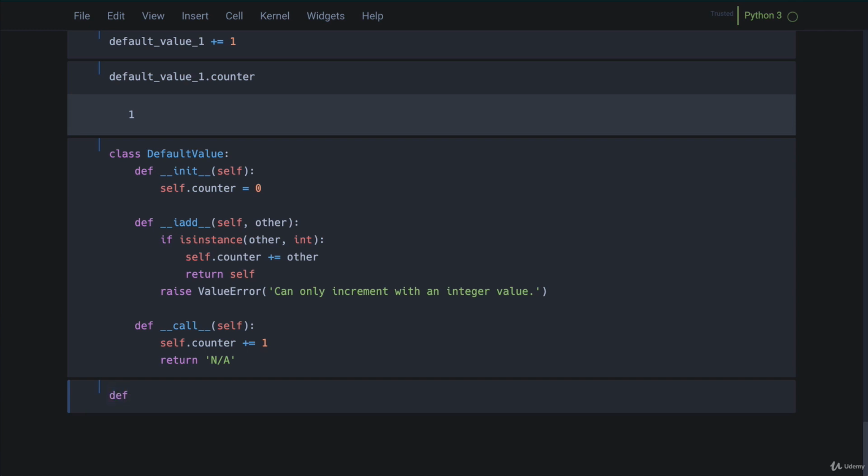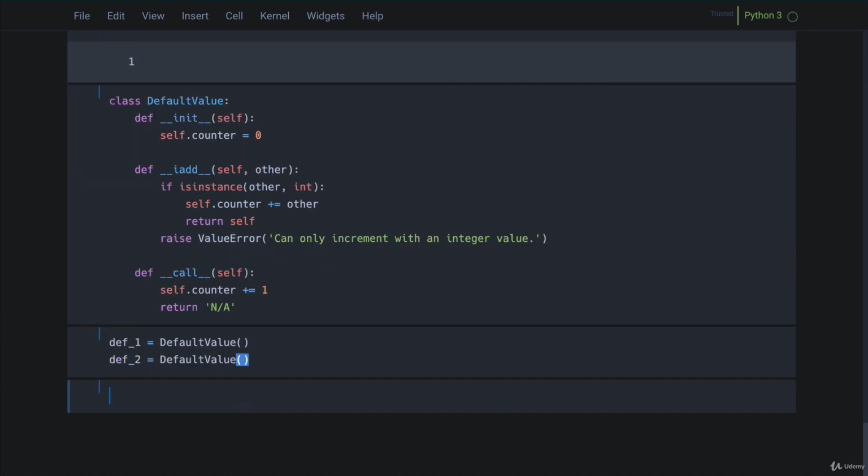So let's say def1 equals default value instance and def2 equals default value instance, right? So we now have two instances of this default value class, and let's say cache1 equals default dict, and I'm going to pass it def1 now. So I'm going to pass it an instance of my default value. This is a callable.